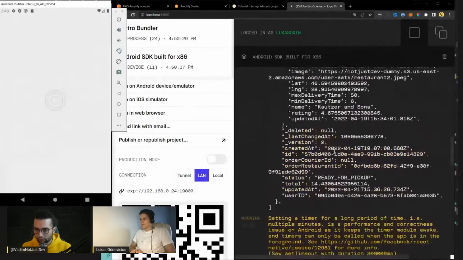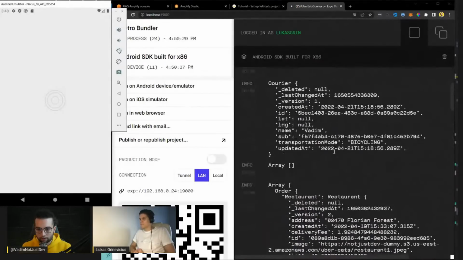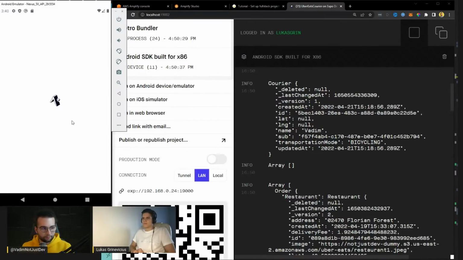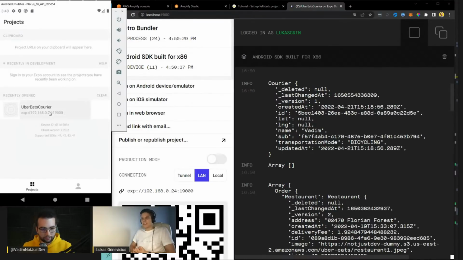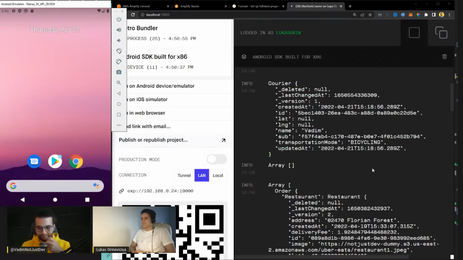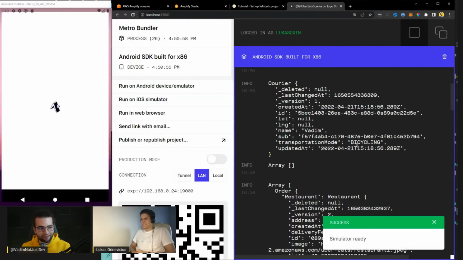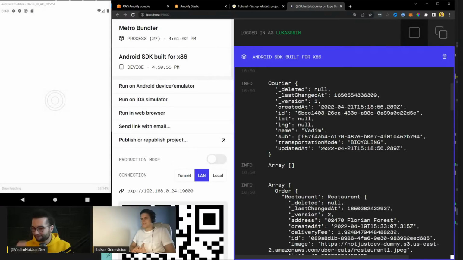Boom. Most likely you'll have to restart again. Run on Android. I don't want to. I don't think it's going to work like that. Oh no, it does work.